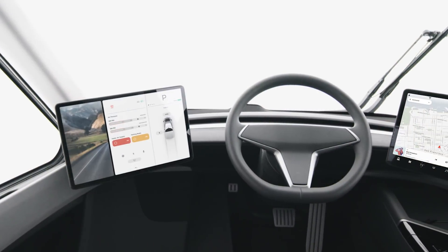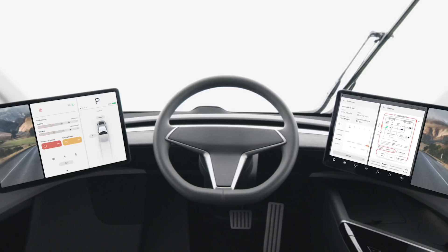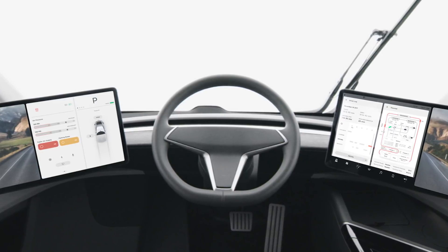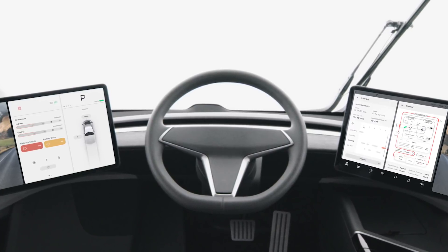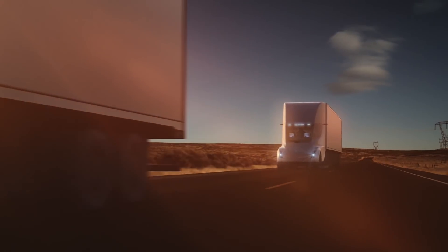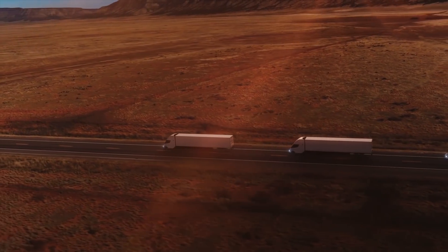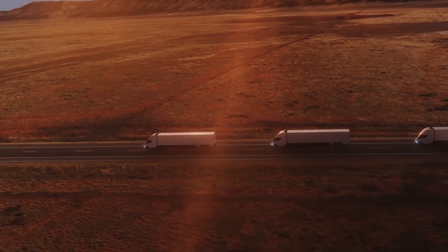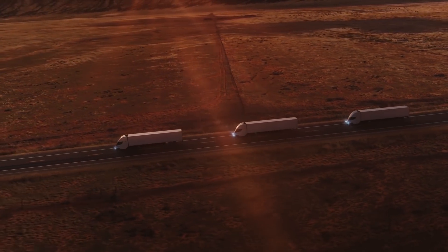If you've seen the pictures of the inside of the dash, you'll notice that a lot of things are missing — there's not really a dash there. And that includes the air brakes. There's no red button, there's no yellow button. Tesla didn't give a lot of detail into how those functions would work. This is a prototype truck, so it's not really designed to haul freight on the highway. It'll be interesting to see how they put some of the more traditional trucking elements into a completely non-traditional truck.